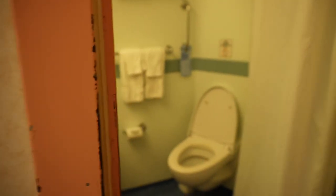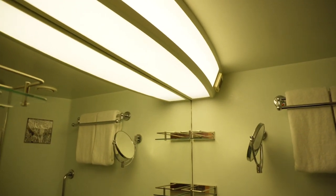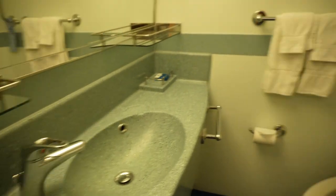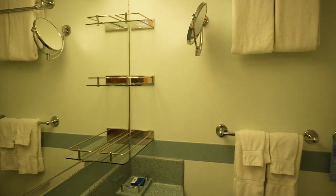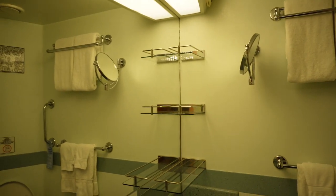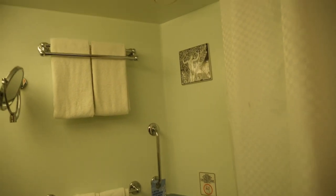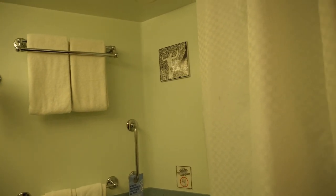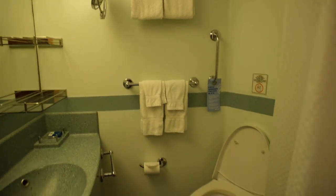To your right when you walk in, this is gonna be the bathroom. I'm not gonna tell y'all about no smells. I'm gonna leave it at that. But yeah, this is the bathroom. It's pretty small. This is the shower. She already ran the sink in the shower because I saw some vlogs where I guess the water was like brown or something. Oh, and it gave us a nice little piece of art. And it looks like, you know, they covered up his private part or whatever with some fruit. That's nice, right? Yeah, so that's the bathroom.